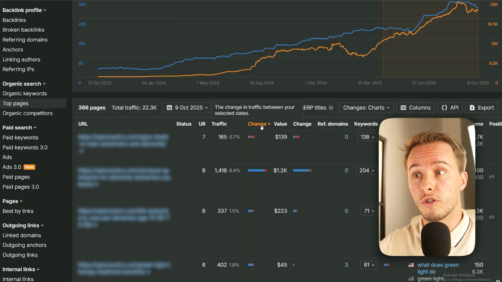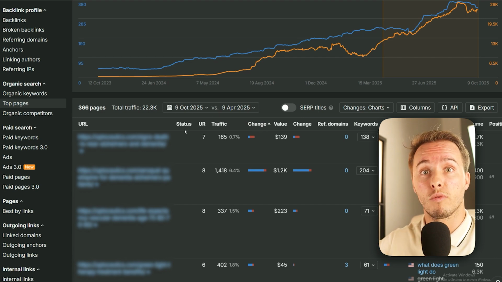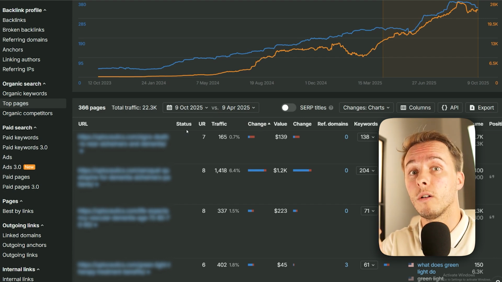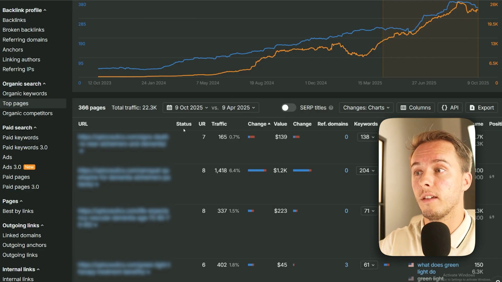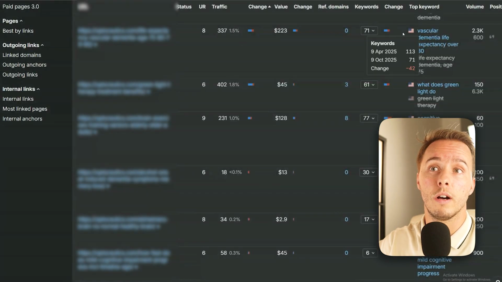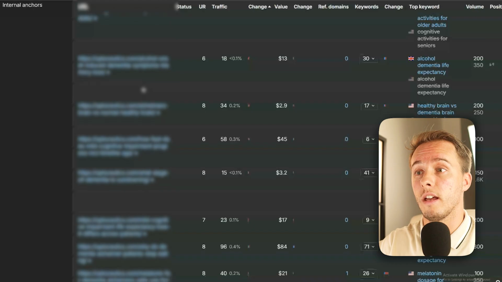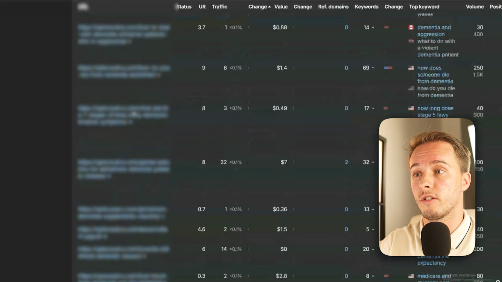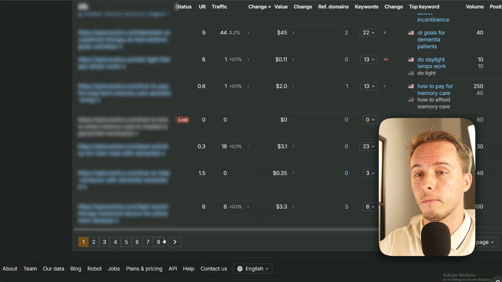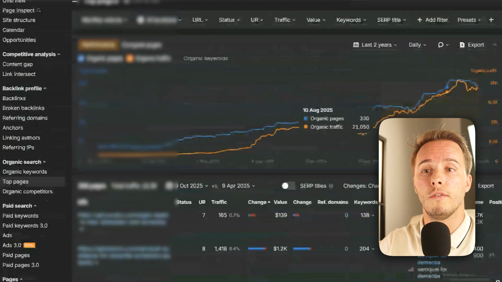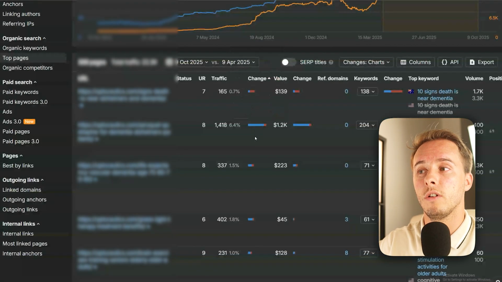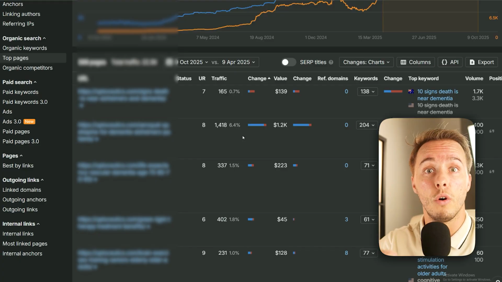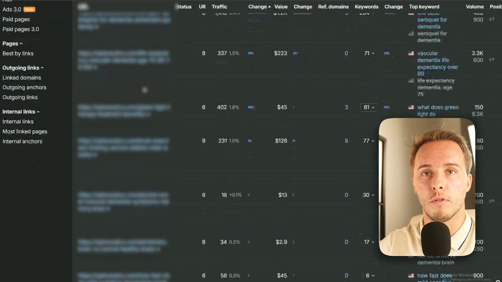You can use this report just to see what's going on, which ones went down, or if you have one URL that you're wondering about if it went down or not, you can do the same thing. Then you can just do a Control F and see if it's within any of these. The report also lets you add more tabs here. Or of course, you can just export all of it, Control F and find it. But probably you won't have too many pages that went down. So if you're looking at one specifically that you know went down, it's probably gonna be in this first report, so you'll see it.